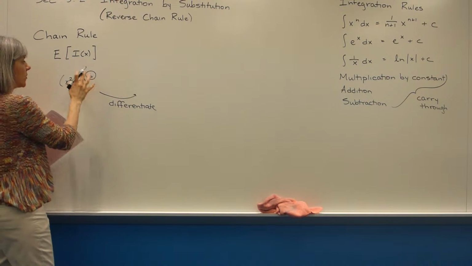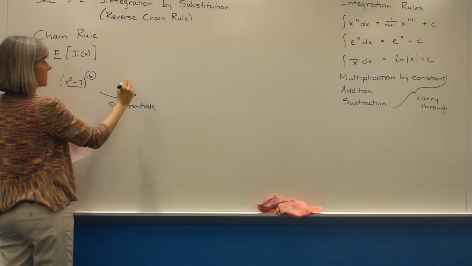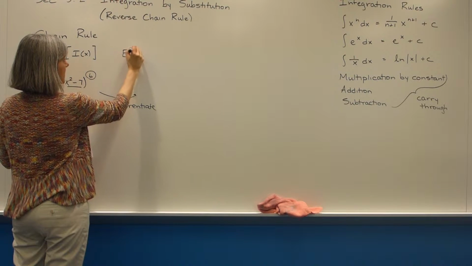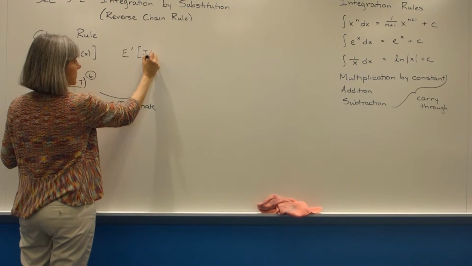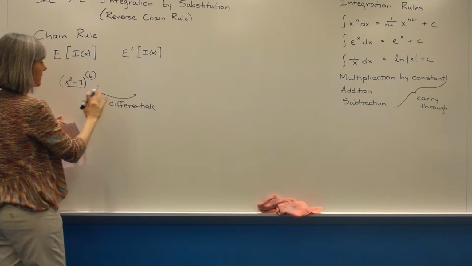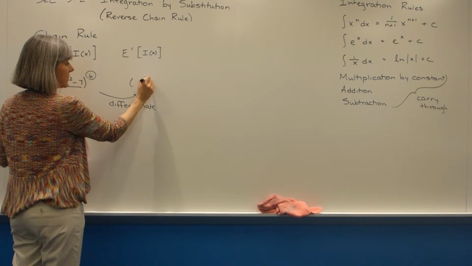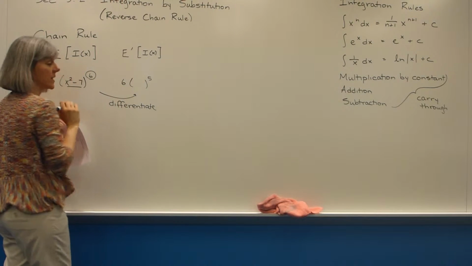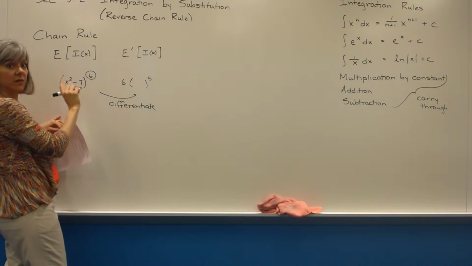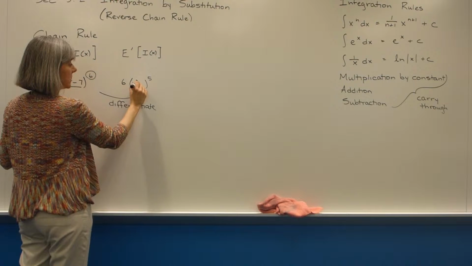let's remember what we did. We dealt with the outside function first. So we did the derivative of the outside function, leave the inside alone, just leave it the way it was. So let's do that first. So derivative of anything to the 6th will be that something to the 5th times 6. So what goes in here? The inside function, because we haven't changed that yet.